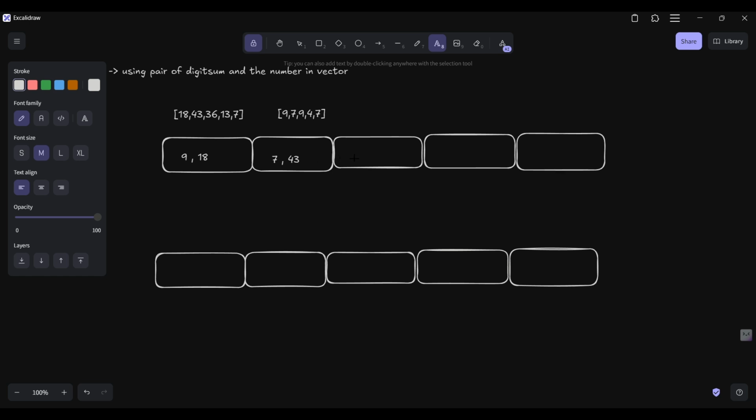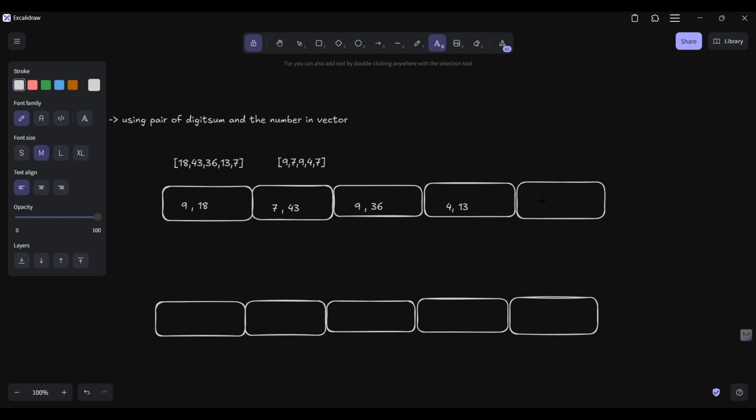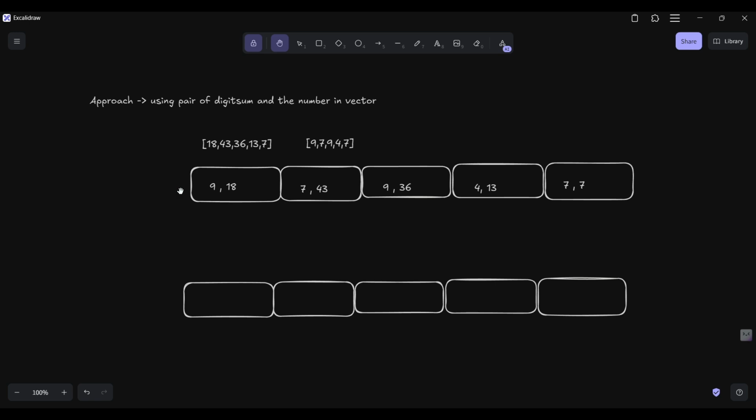Then 9 comma 36, then 4 comma 13, and then 7 comma 7. This will be the array of pairs: the digit sum and the number for every index.